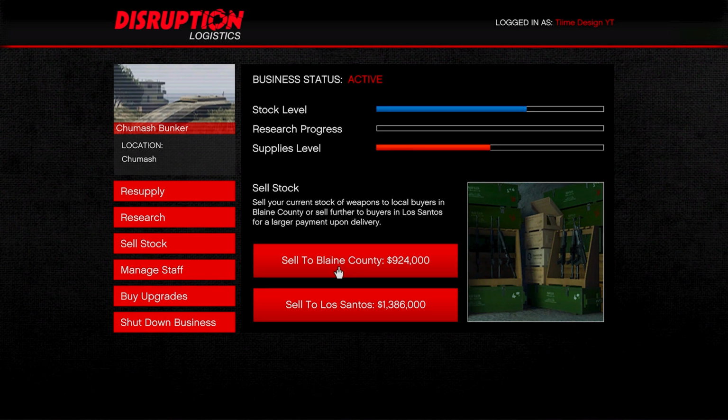Or if you want, you can head over to the computer and it will show you how much that stock will sell for. Now for me, when I head over to sell stock, as you can see, I can sell my stock to Blaine County for $924,000, or I can sell my stock to Los Santos, which is going to net me $1.3 million, almost 1.4.